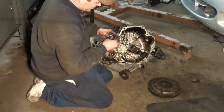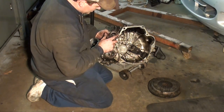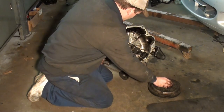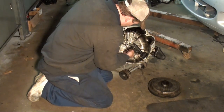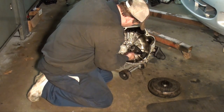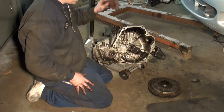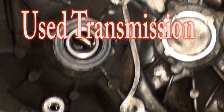At the same time, it'll come with a new throw-out bearing. This one was noisy. So, we'll see what we can do. Alright guys, I'm going to get some parts, and I'll be back.